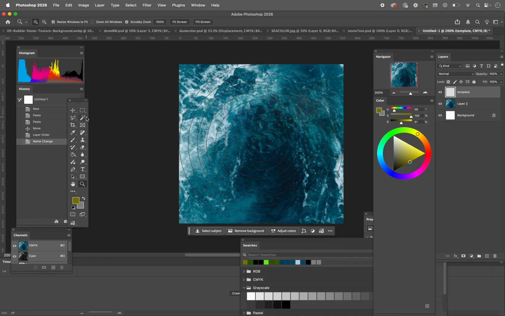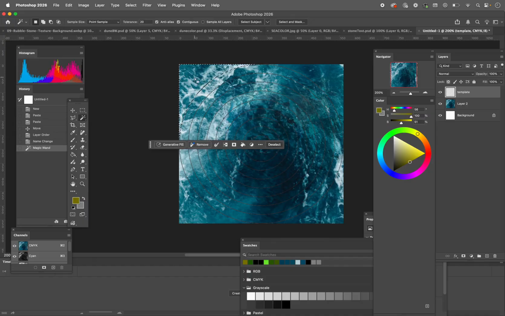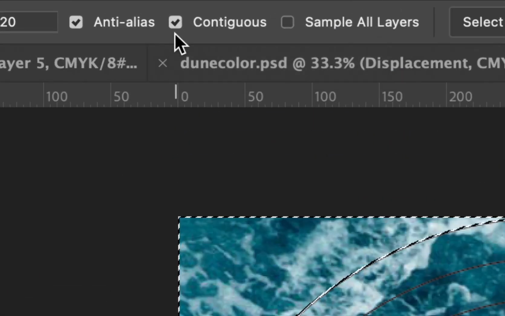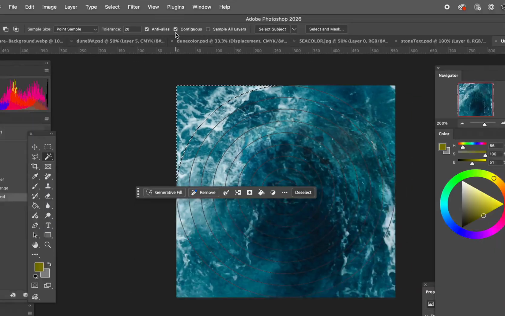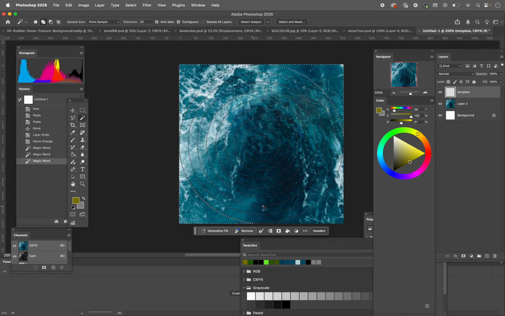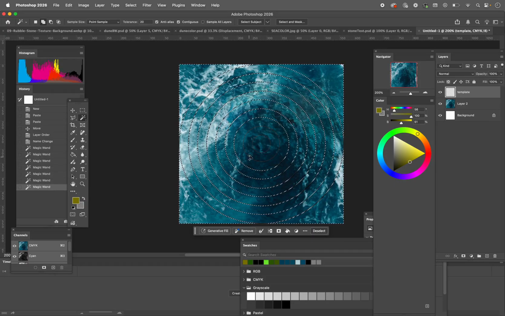So for starters, what you could do is take the magic wand tool and highlight a section. Now the thing that you didn't see me do is I turned Contiguous on. That little check mark right there, that's important. So turn that on, and what that allows you to do is if you hold Shift, you can grab the pieces. So I'm holding Shift, and I'm grabbing all of these. If I selected these outer parts, I want to skip a section, go to this ring, skip a section, go to this ring. Come up with a system, something that will provide some unity. Okay, so that looks pretty good.